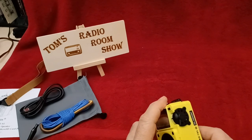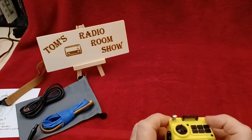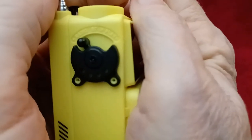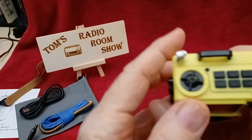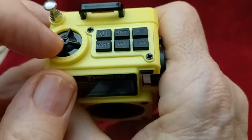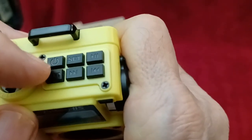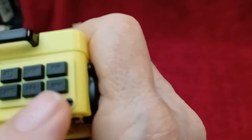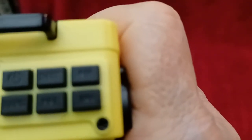On this side we have the tuning knob, so you can tune with this or use the buttons up here. This is the band select. This is the volume control — a little hard to get to but not a big deal, you won't use it that much. The first button is on/off, the second one is to set a memory location, and this one is scan forward — either through stored memories or, if you push and hold, it does ATS forward.